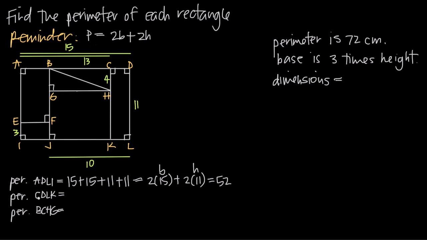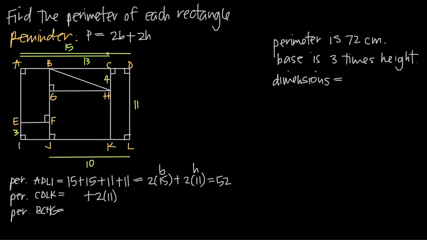What about if I want to find the perimeter of rectangle CDLK? Well, I need to go find CDLK. I can see my points here, C, D, L, and K. So it's this rectangle on the right-hand side here that I want to find the perimeter of. Well, I already know that the height is 11, so I'm going to have to say 2 times 11 to account for the left and right-hand sides. But I need the base, and I don't have the base yet because I don't know the length of CD or the length of KL.